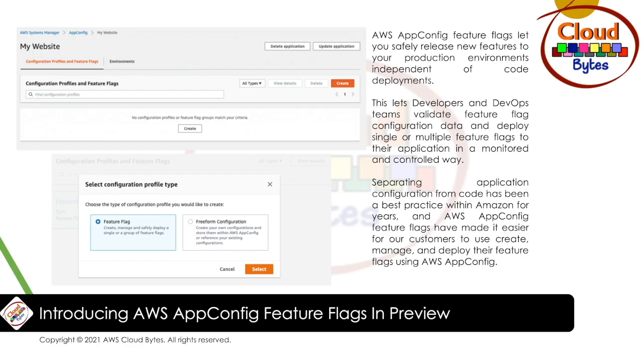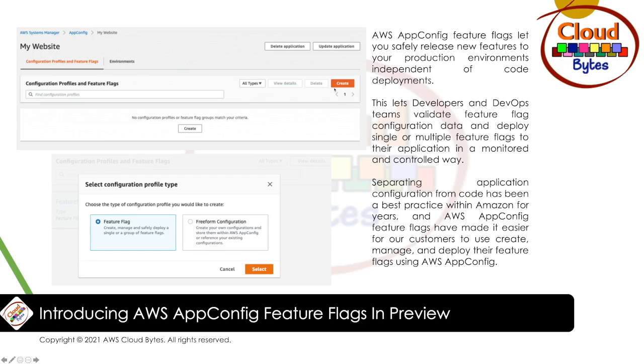Moving on to the next news headline. The next news headline is coming from AWS AppConfig. AWS AppConfig is introducing a feature flag, which is in preview right now. Feature management tools such as CloudBees are heavily used for similar purposes, like rolling out new features in production. So what does the AppConfig feature flag provide you? You can go and create a feature flag, which is this option over here.